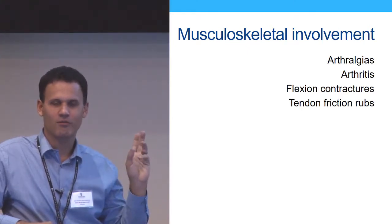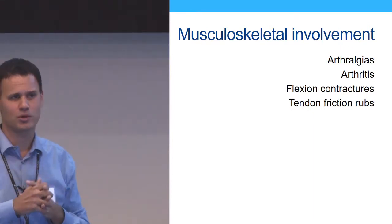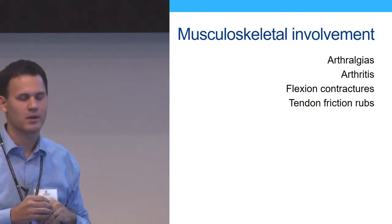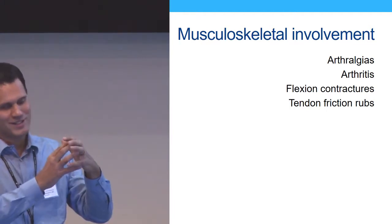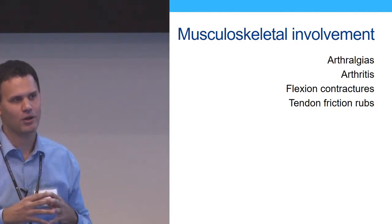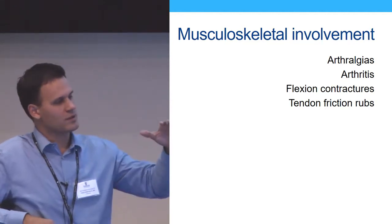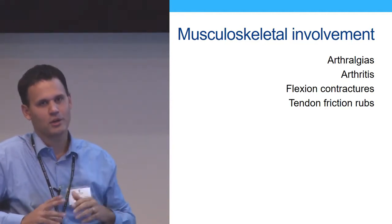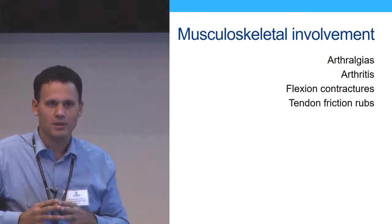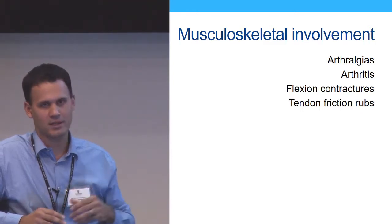The reason why it's vitally important to get in to see an occupational therapist just to help with range of motion is that even if we reverse or improve some of the skin thickening, once a tendon has shortened, there's not very many medications to my knowledge at all that are going to allow that tendon to re-lengthen. Does that make sense? So if someone has a tendon flexion contracture, it's hard to reverse that with any kind of means. And so we want to be able to maximize range of motion as early as we can in the process before that kind of sets up shop.